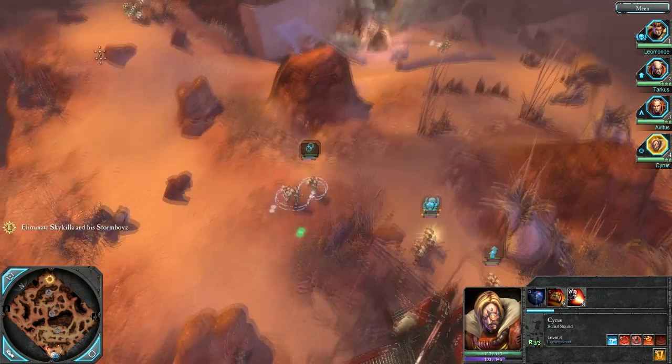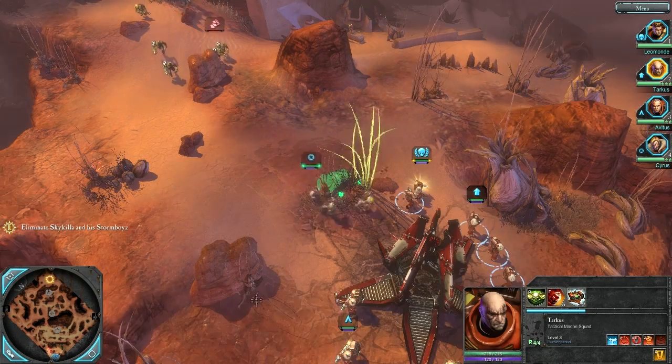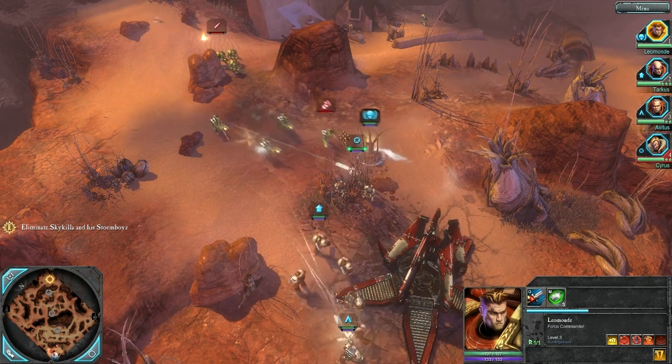And that should... Ooh, looks like we've got... What are those? Slugaboys. Okay. Let's get everybody into cover as best as we can, and then get the Force Commander over here to deal with these guys.